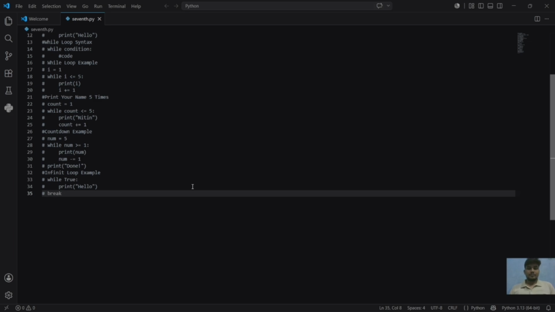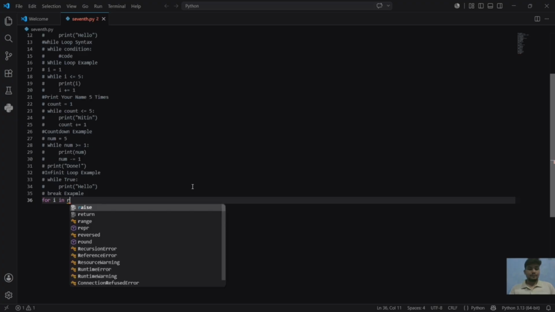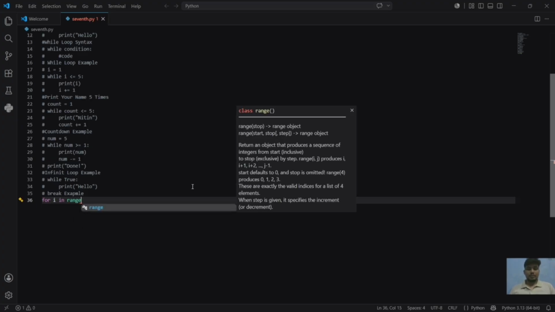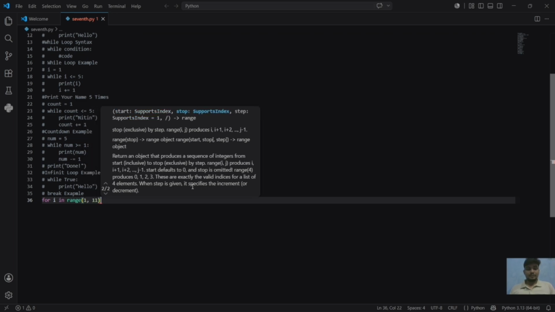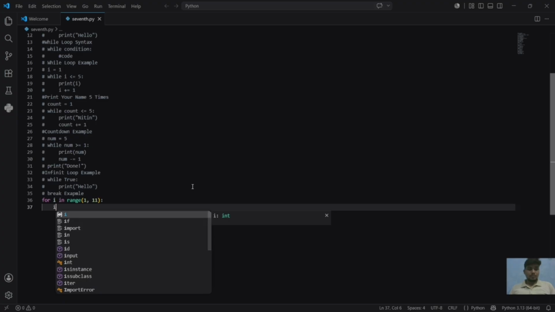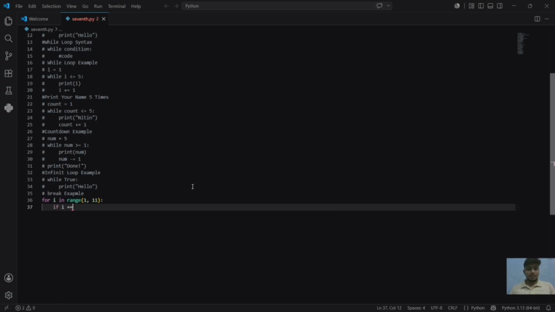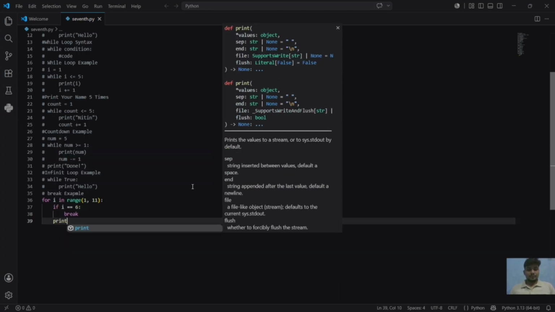Break example: for i in range 1 to 11, if i is equal to 6, break, then print i.